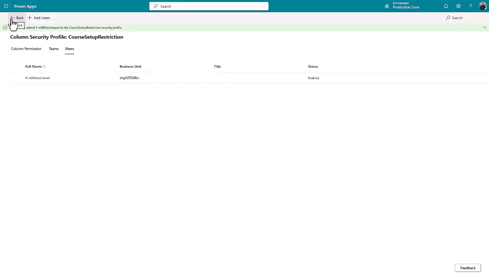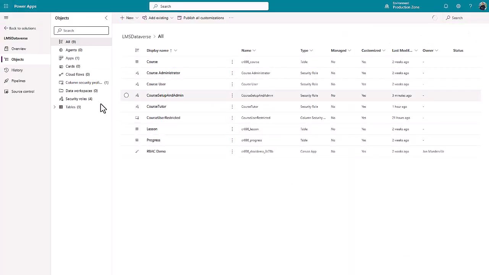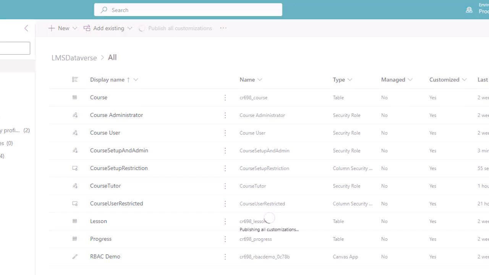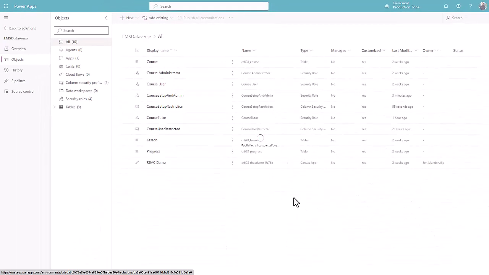Now that test user is done, we have the profile set up, as you can see here, and we have the security roles. We have a number of these in this solution, but let's not worry too much about that. This is the demo solution. So what we can now do is publish those customizations, and whenever that individual user logs in to do anything with that table, those restrictions will apply. And that's all there is to it. It's part of your solution.